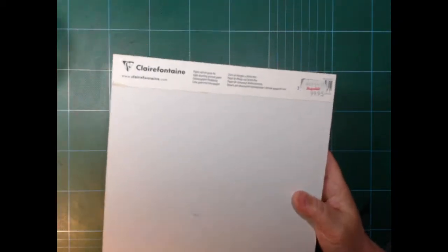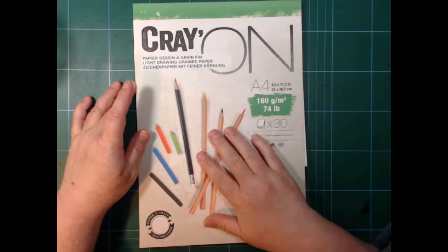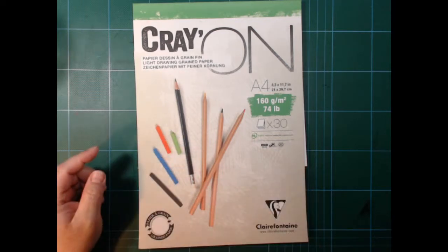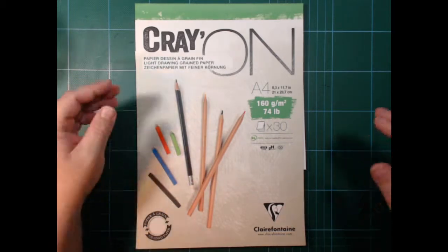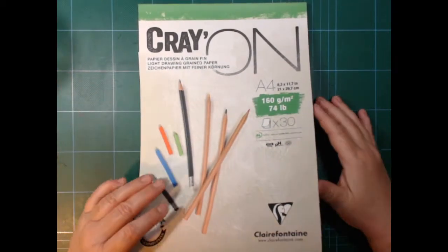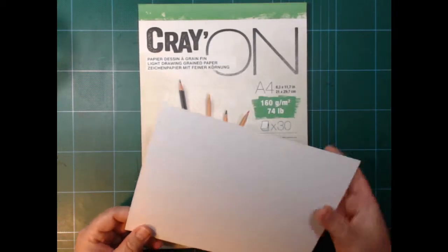On the back side, they tell what it is usable with, but it just says light drawing grained paper. But there's a clue on the front page here. There's colored pencils, there is a graphite pencil, and some hard pastels here. So I'd say it is probably meant for dry drawing medias like that. Probably also good for charcoal.